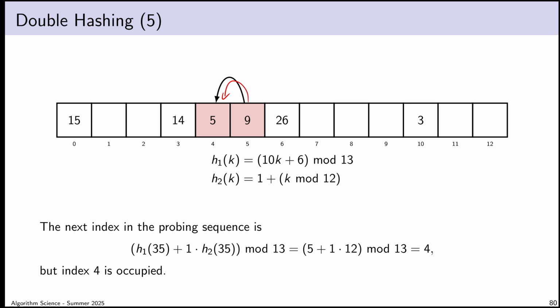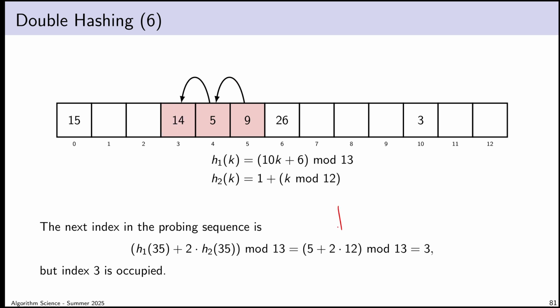And that's a little bit chaotic, but that's what I get if I use a second hash function. Hash functions are a way of introducing a little bit of chaos into my organization of data. So I try index 4. That's too bad. Index 4 is full. This doesn't paint double hashing in a very good light, this first insertion.